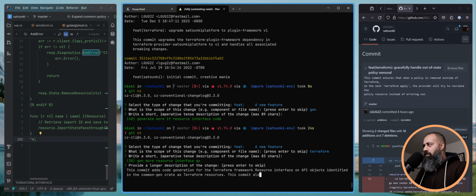This commit also builds on the previous commit, which made the providers more resilient to resource removals outside of the Terraform state.